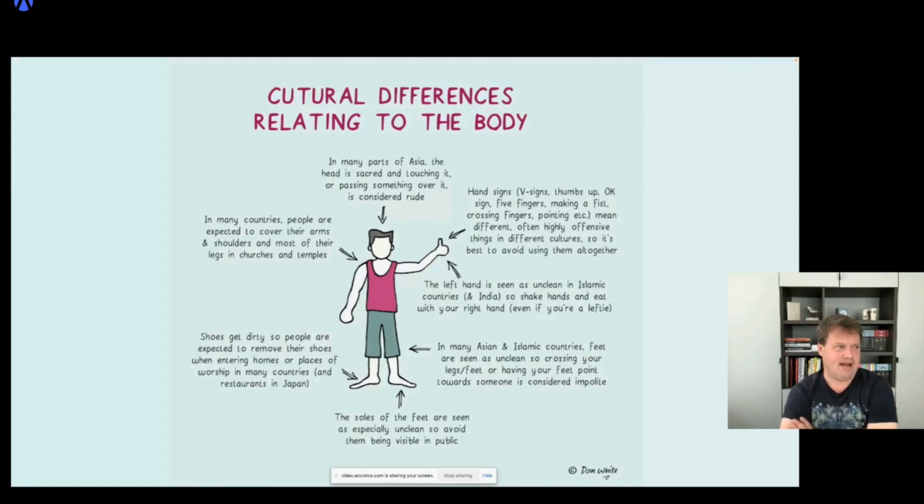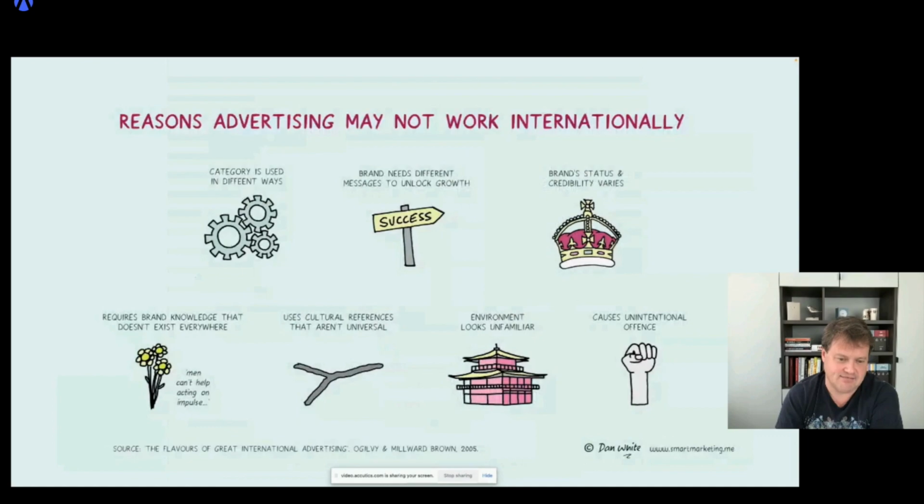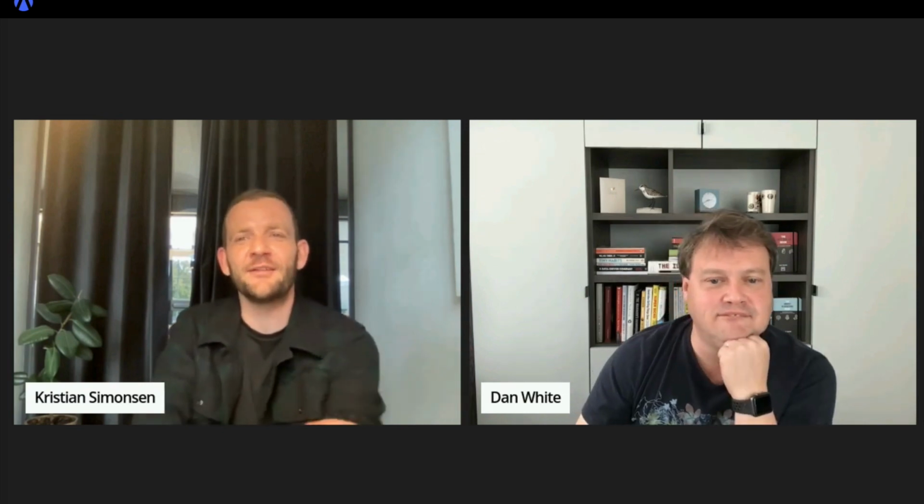So be careful about how the body is portrayed and used, is what I'd say. There are other cultural faux pas that you can unfortunately fall into, but that's the main one. Yeah, I think there's actually one thing missing here. It's the channels that you have available in a specific country.